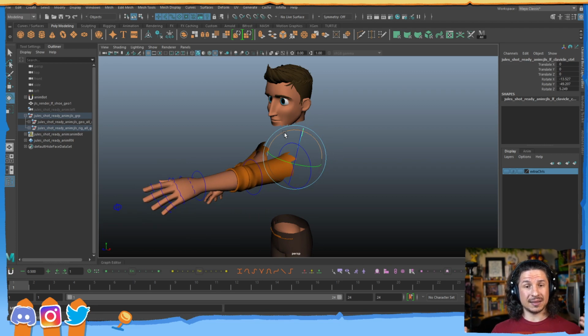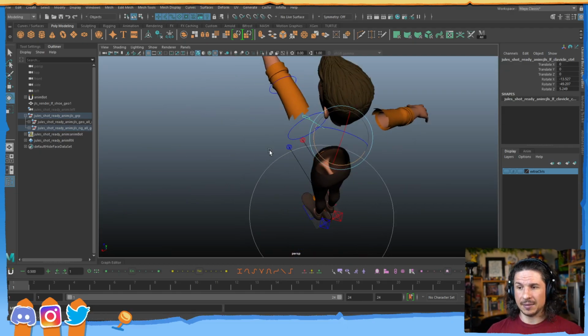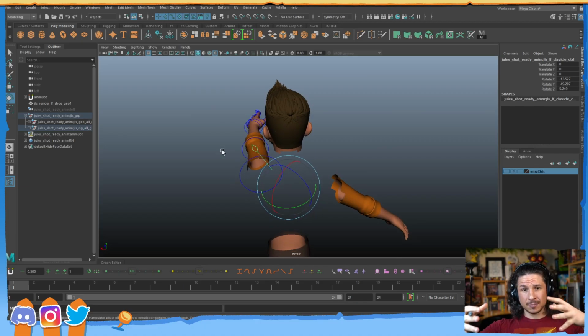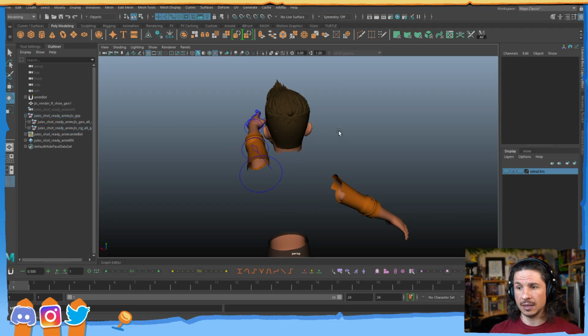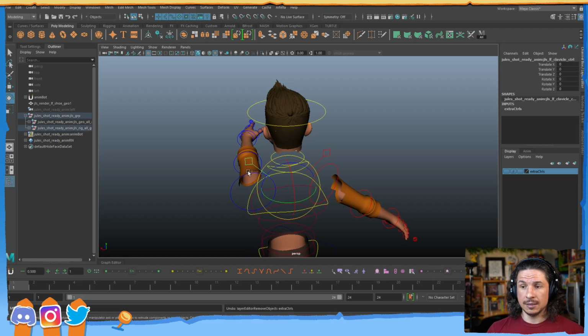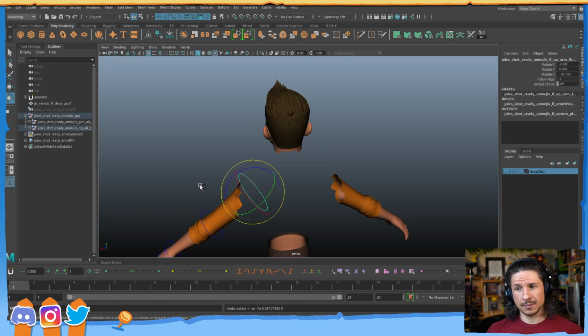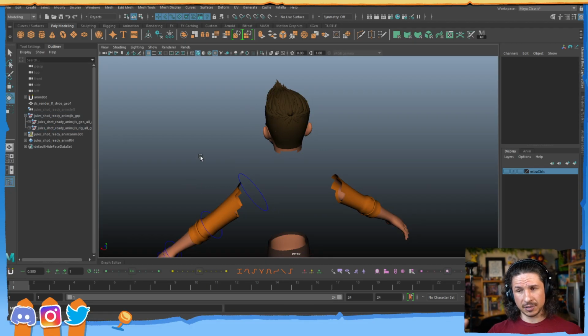Now I can animate this character, and you can hide whatever bits and pieces you want. I can animate this character with just the arms without having to worry about the rest of the body getting in the way and causing weird issues. And this will work regardless of the rig. So hopefully that helps. It's just a quick little thing, but it does make a big difference. I use display layers quite often, especially for heavy rigs.